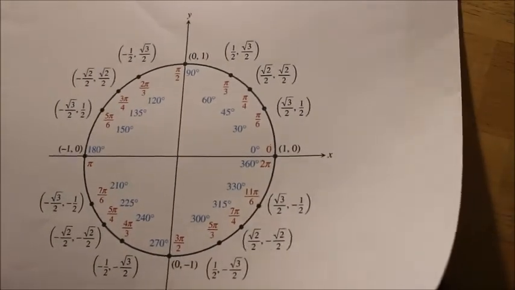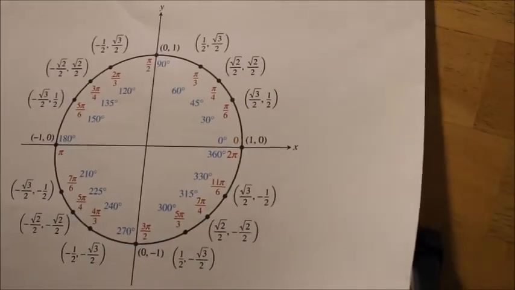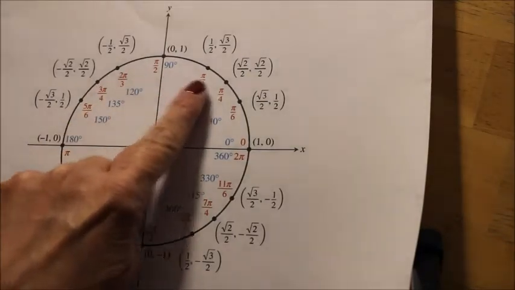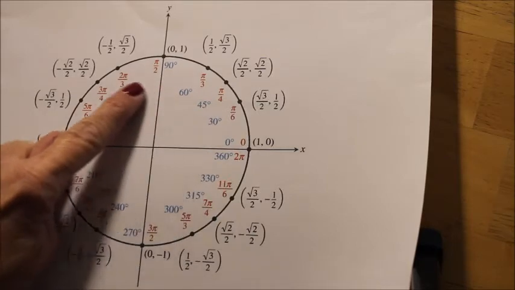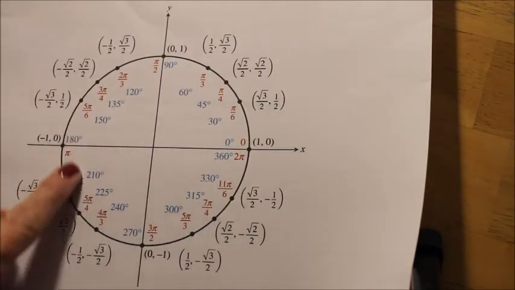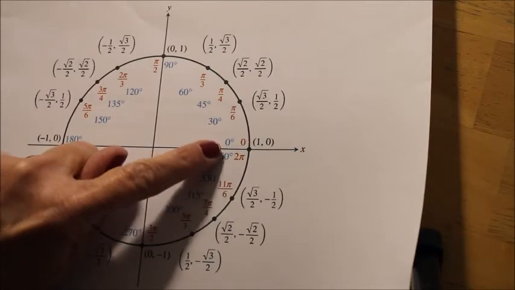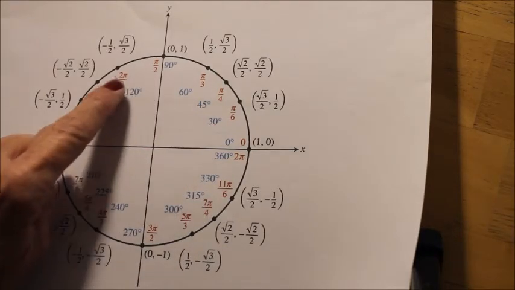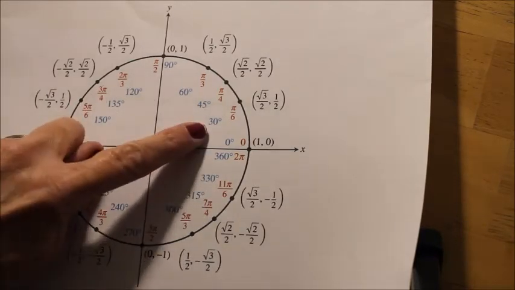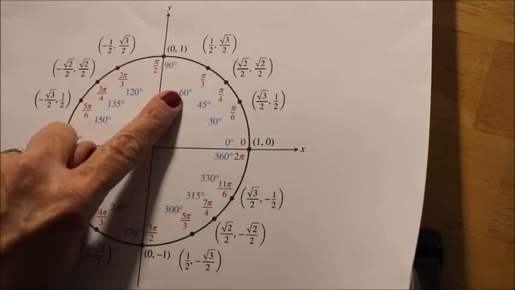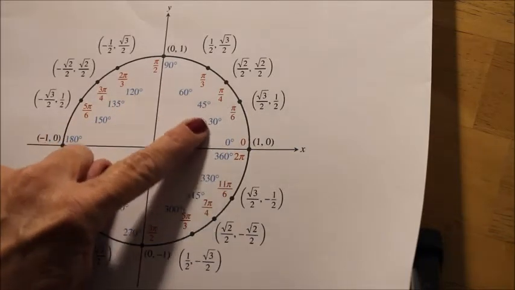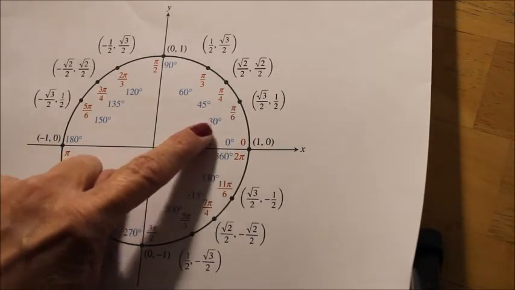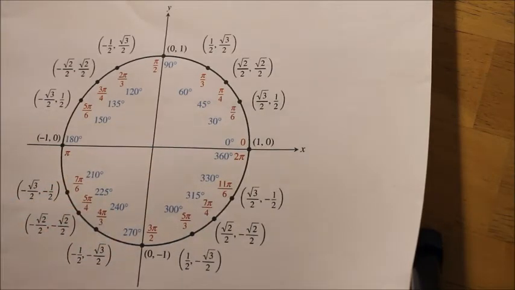So before I get into the actual lesson in the PowerPoint, on your trig table, I want you just to notice a couple of things about the trig table. First of all, remember we've talked about this before. You've got the degrees all the way around a circle is 360 degrees, but notice that each of the sections is broken up into 30 degree, 45, 60 degree increments, and so on and so forth. And if you're thinking, oh, those look familiar to me, they do. This is all based off of the 30, 60, 90, 45, 45, 90 right triangle.